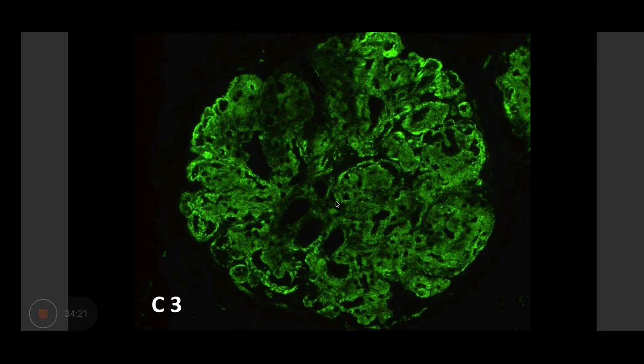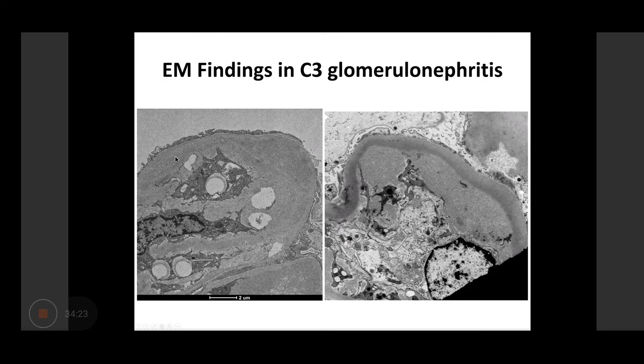This is C3 glomerulonephritis on EM, and what it looks like. You can see that there is a very fine granularity in the basal membrane. The basal membrane is markedly thickened, and these deposits of the alternate complement pathway breakdown products are deposited here. Their appearance is kind of similar to that of the basal membrane, so you have to look very carefully for it. Also on this, you can see that there is duplication of the basal membrane. So you have one layer of basal membrane here and one layer over here. And this is another figure where it shows a marked thickening of the basal membrane and deposition of these granular deposits.